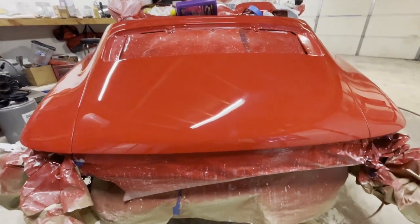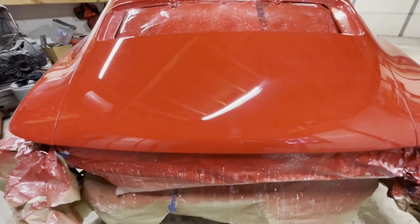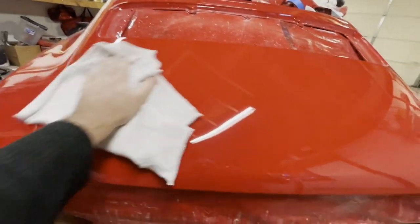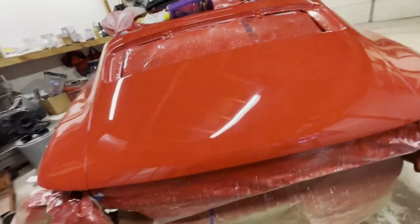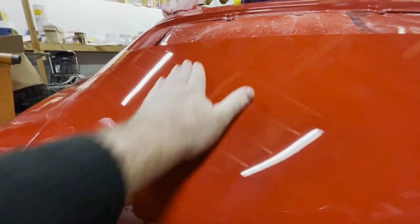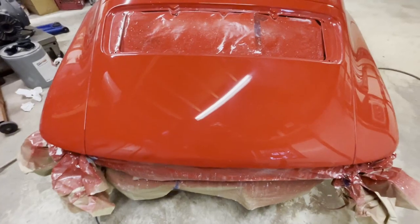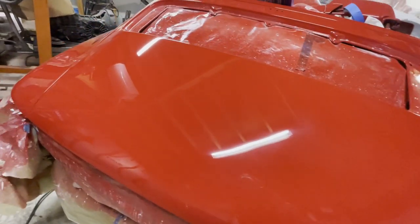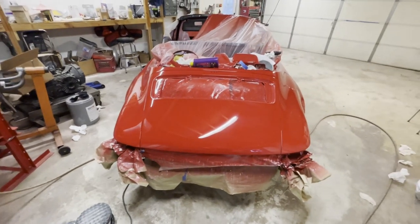I don't know if it's visible through the camera at all, but I've just done this side of the hood right here, and this side has not been done. It's kind of like finessing, getting out the finest of scratches, so you really get the best possible shine that you can, and it's really coming out nicely. Very soft, very nice looking. And I can tell from the naked eye that this one has not been done, and this one has. Don't know if that translates in the video, but it's certainly worth doing, and just taking it to the next level of perfection.